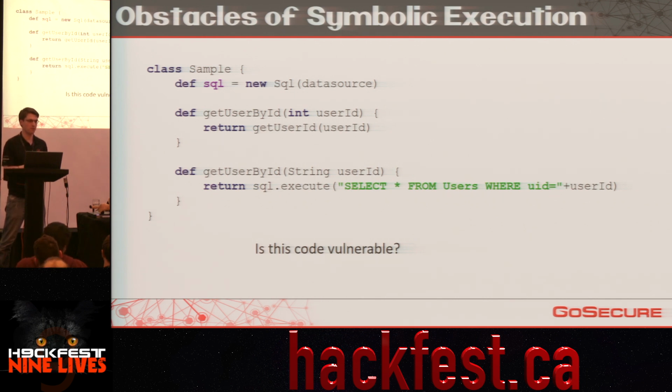Here, there are a few problems with symbolic execution, or at least limitations, where not all false positives will be eliminated because there's a lot of things that we don't know in a static mode. So just to do a summary of what I'm trying to show, there's the second method that has a signature of SQL injection. But there's another method that receives an int that will convert the int automatically to a string. So we could say, okay, the method in our code is only calling the first function, so it won't be vulnerable, since it's an int, we cannot do any malicious payload from it.